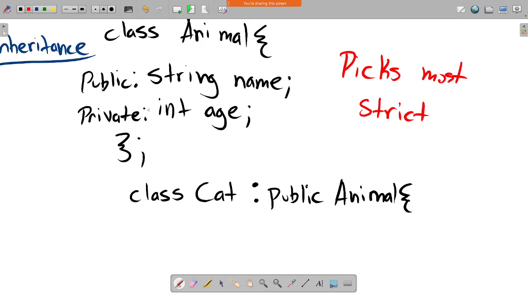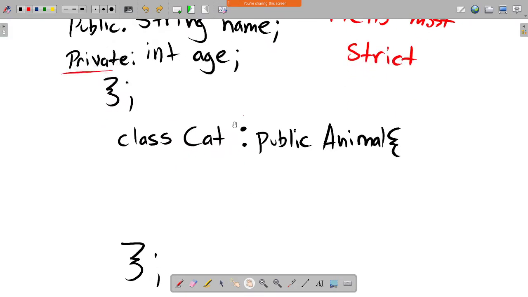When it goes to look at this one, which is private for the age, and then public for my modifier on the class, it picks the one which is more strict, which is private, because it's more restrictive in how you can access it. And so it says, well, age is going to be private. So if you ever do public as your modifier, it's just going to keep everything the same because that's the least strict thing that you can possibly do. If you don't put anything, it's going to assume it's private, and that means it's going to compare the name here between public and the private that's implied. And it's going to say, okay, well, I'm going to make the name private now. And in my opinion, that's really annoying. And it's kind of just a C++ thing. But when in doubt, put a public before your inheritance. In C++ at least. Other languages don't make you do this.